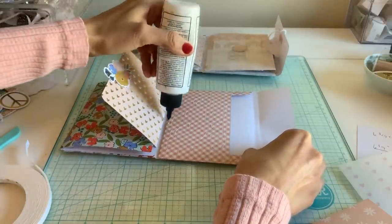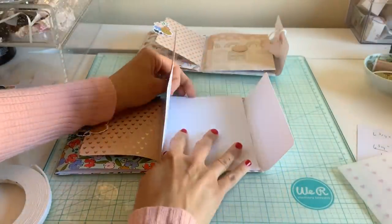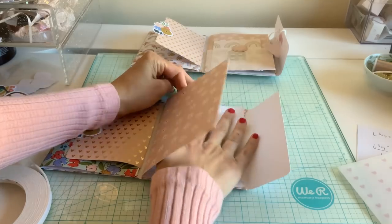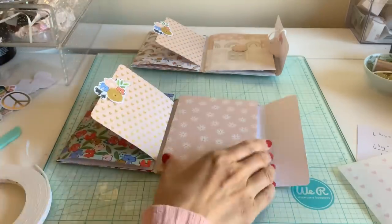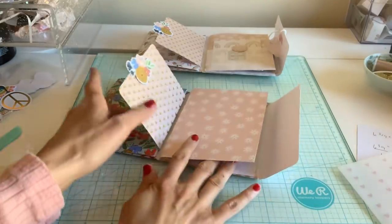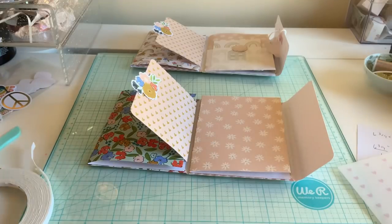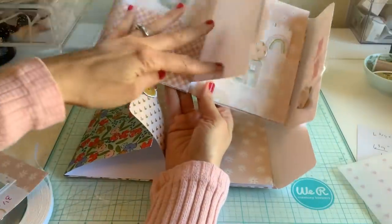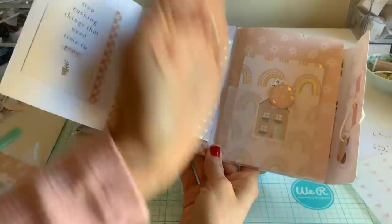I actually started this tutorial before I got my scrapbook haul and I'm so excited to dive into what I got yesterday. I said I'd do it live and I'm trying to think if I have time tomorrow — we'll see. It's hard for me to balance everything while going live. Okay, so there's that other page right there, looking like this. Here I added my pocket — two pockets, one in vellum and one in regular scrap, same size because the pages are the same.